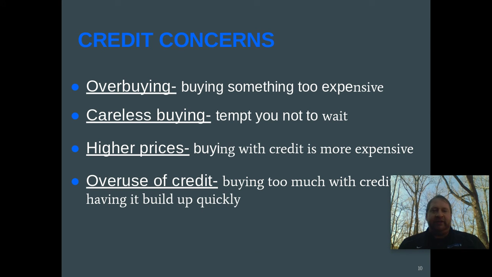Okay, there are some credit card concerns, and that is because of the convenience factor of just swiping and getting your merchandise, your goods, your services right now, and it's so easy to swipe instead of taking the cash out of your wallet and seeing it go, and handing it over and having that kind of loss experience. We see a lot of people overusing their credit card, buying purchases that are way too expensive than they normally would if they had to think, oh yeah, my savings account is totally depleted if I buy this. Well, with credit cards, you don't have that experience. So we see consumers making poor choices, primarily just because they're tempted by the ease of use of credit cards.